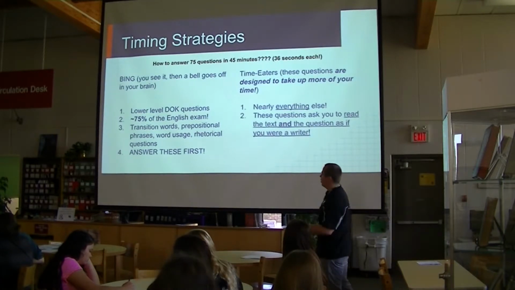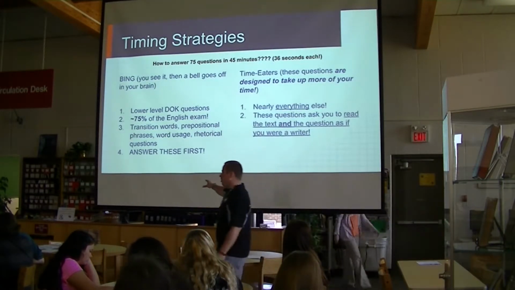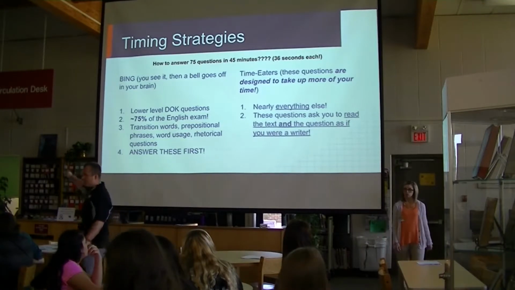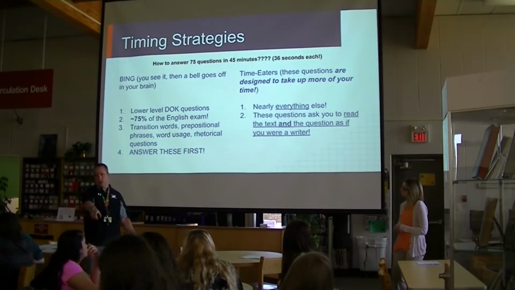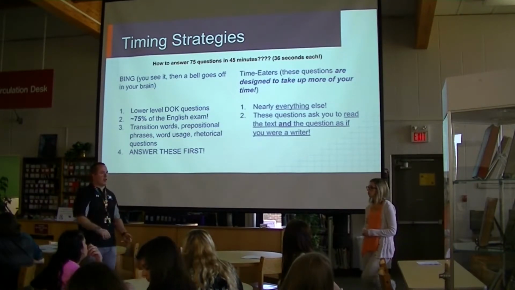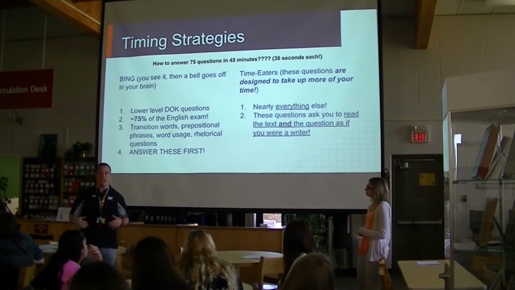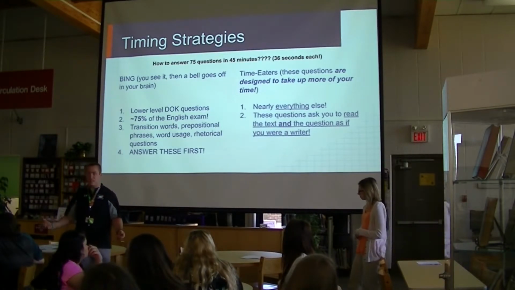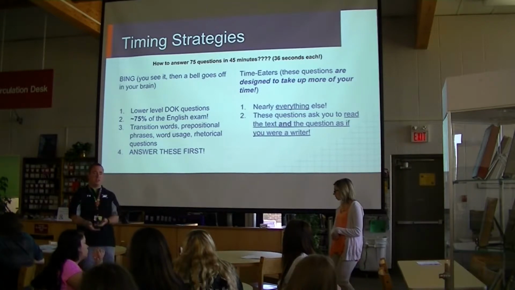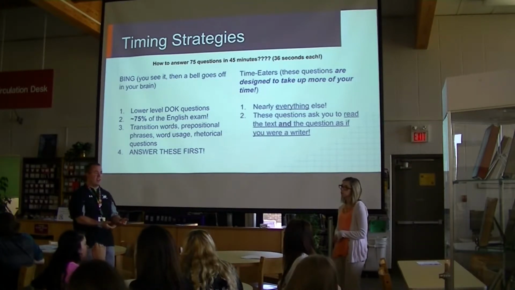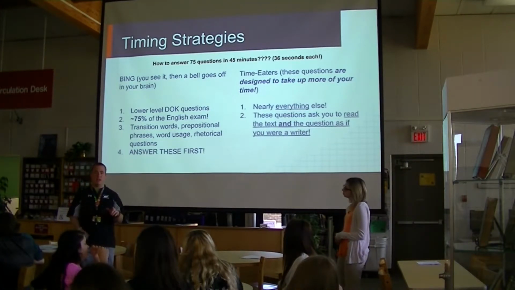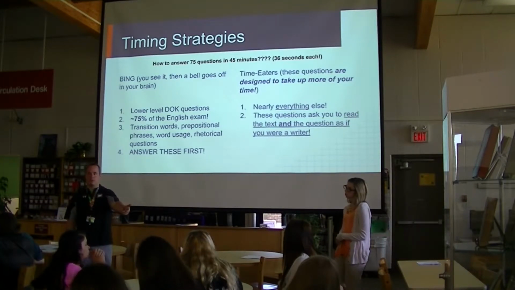Left-hand side, Bing type question, what we're going to talk about first. You might look at this ACT copy. You'll be able to identify these primarily because they don't actually ask you a question. They've just directed you to either a sentence or a part of that paragraph, and they're asking you to look at a part of that, like number 31, a verb tense question.